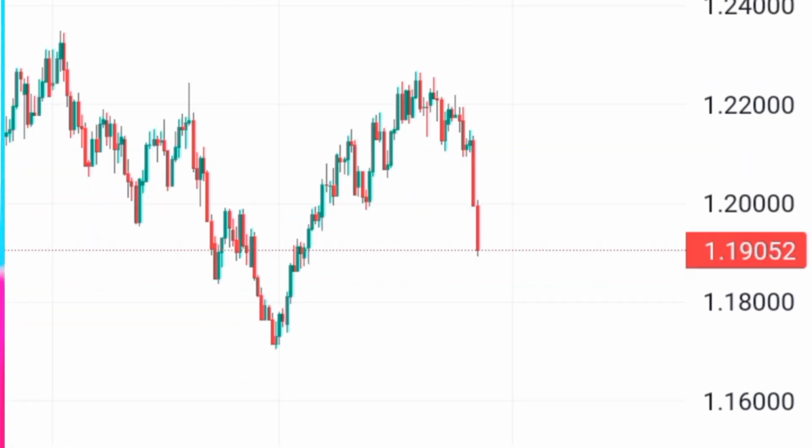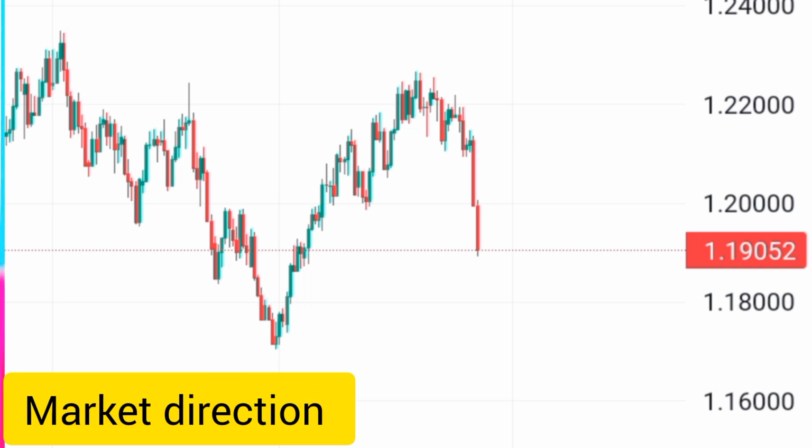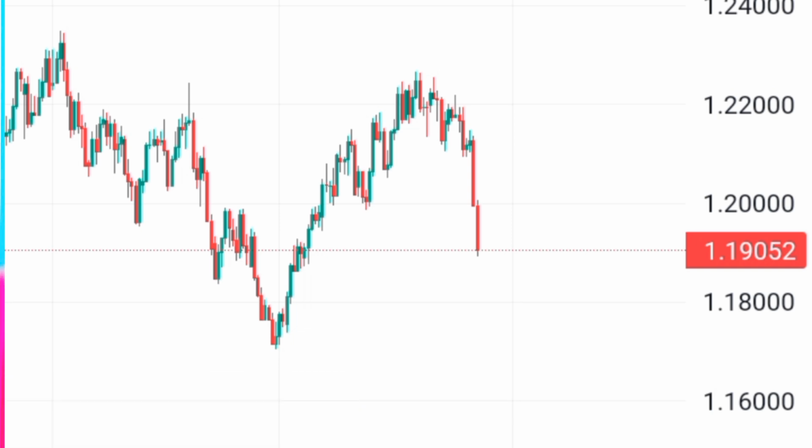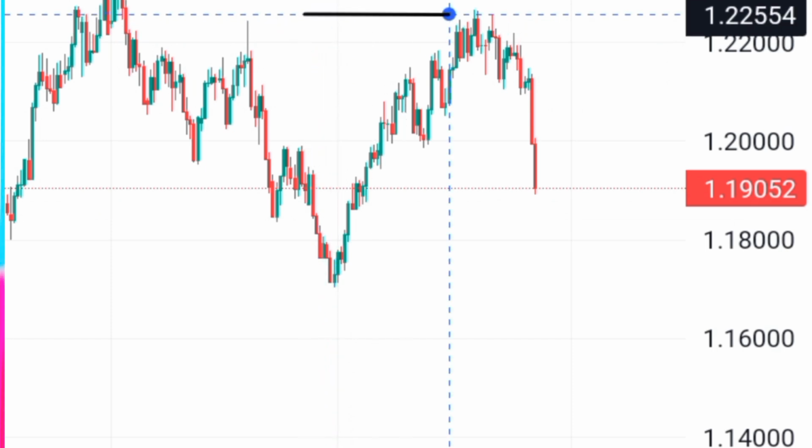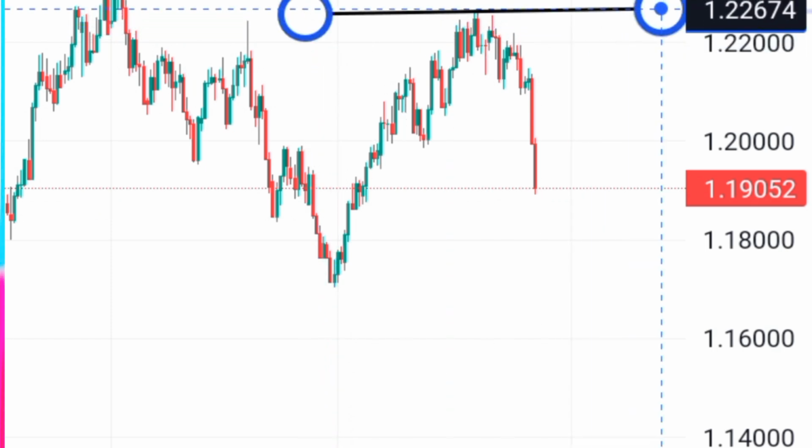As we said before, before identifying a fair value gap, there are three conditions that you must follow. First, you must identify the market direction, for example if it is bearish or bullish. After that, you must identify the break of structure to either the downside or upside, depending on where the market is trending. And also, you must look for the higher low that made the break of structure. Then you look for your fair value gap. Then boom, you go.